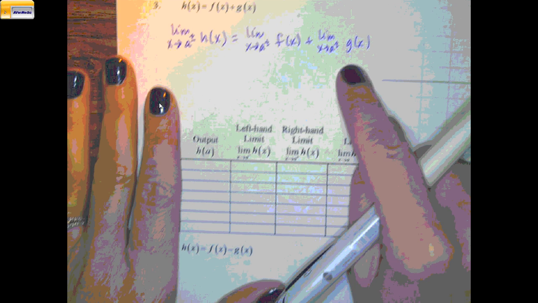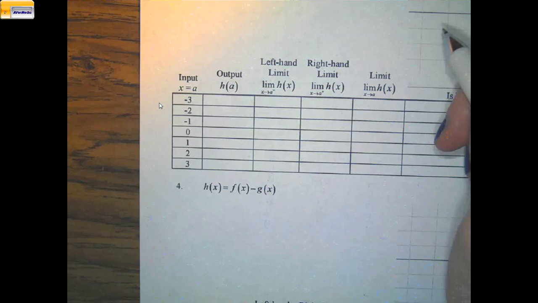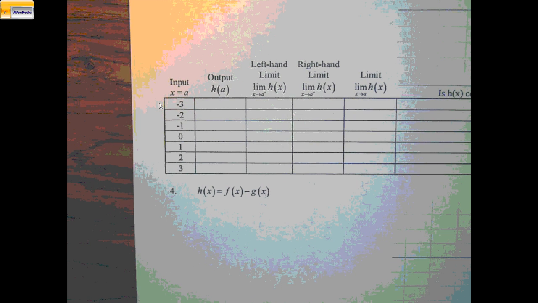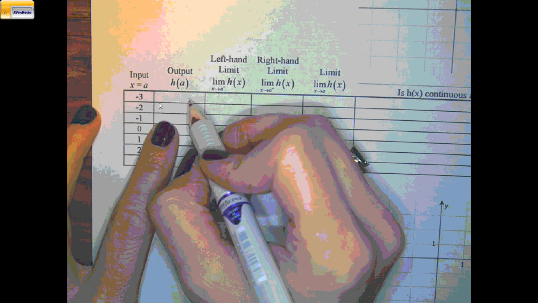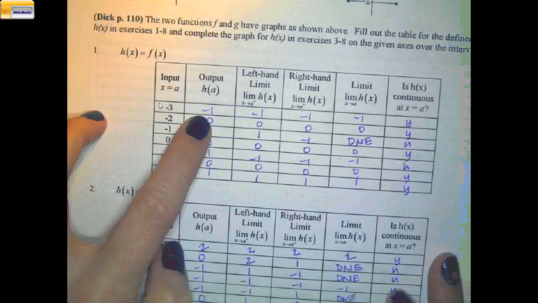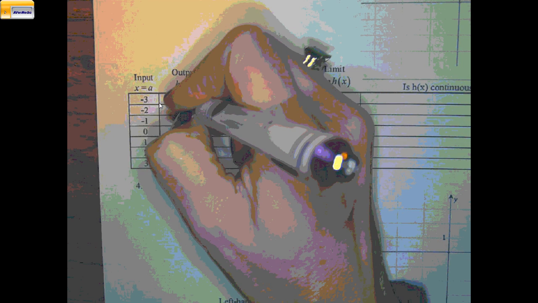So for this first one right here, it doesn't say anything about a limit. They just want the output of the 2 functions put together. So on the front, and I have, oh man, I gotta get the key. Anyway, we're gonna have to do some flipping back and forth, I think. I know, gross. For -3, if you put in -3, for f of x, you get -1. For g of x, you get 2. What's -1 plus 2? 1, so put that in the blank. You just have to add the outputs together.